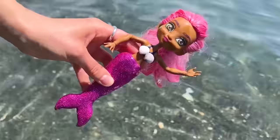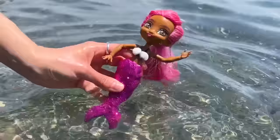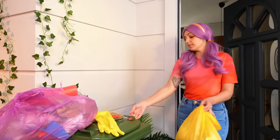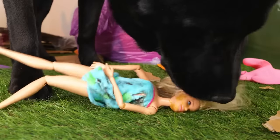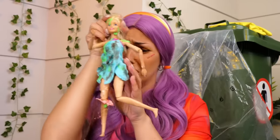Now let's go for a dip! The water's fine! It's trash day! Did the neighbors toss anything good? Poor Dolly! Just look at your poor leg!